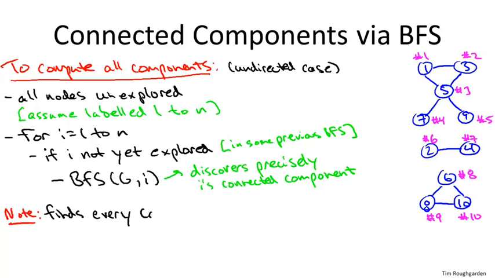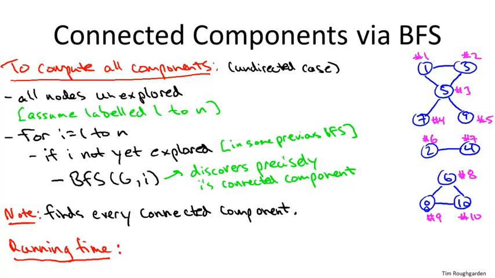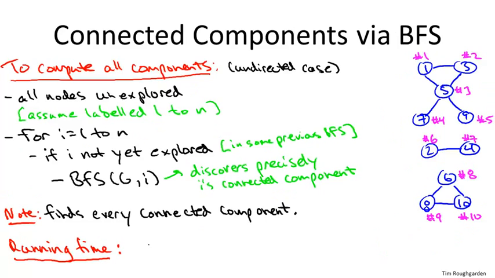As far as the running time, it's going to be exactly what we want. It's going to be linear time, which again means proportional to the number of edges plus the number of vertices. And depending on the graph, one of these might be bigger than the other. So why is it O of m plus n? Well, as far as the nodes, we have to do this initialization where we mark them all as unexplored, so that takes constant time per node. We have just the basic overhead of a for loop, so that's constant time per node. And then we have this check, constant time per node, so that's O of n.